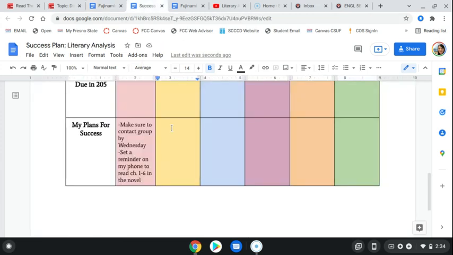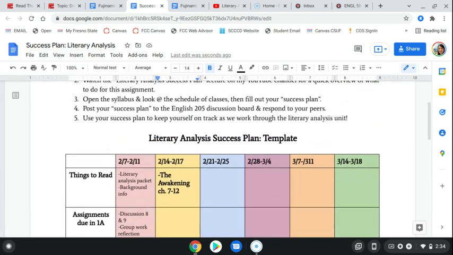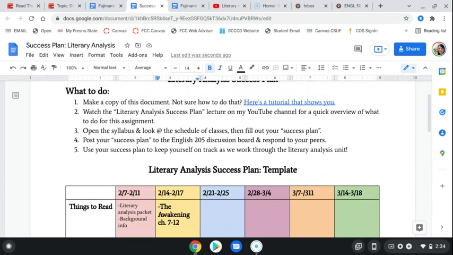So I might include some of those things in my success plan, right? So I might say, I want to use the strategies from the handout to make sure that I'm analyzing passages well, or whatever it might be. So that is your literary analysis success plan.